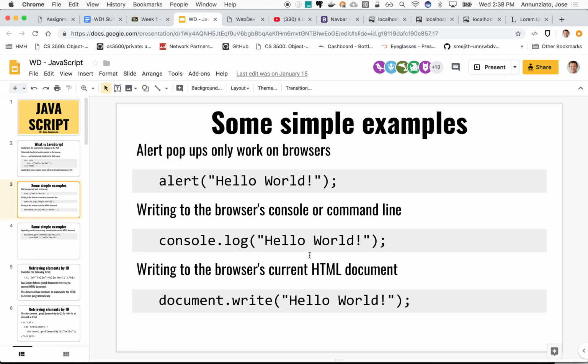You can write just plain text. You can write actual HTML, right? I want to add a new header. I can say H1 and then a brand new header, and that will update the DOM, and it will render on the screen of the page. We're never going to actually do that. That's very primitive. We're going to be using much more powerful ways of doing that. But nevertheless, it's the very low level mechanism of writing to an HTML document.